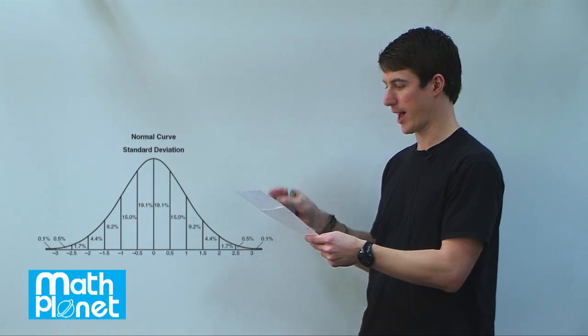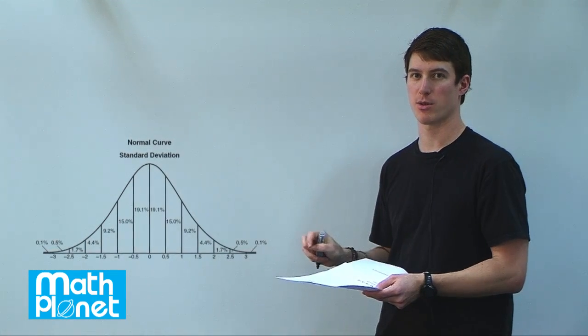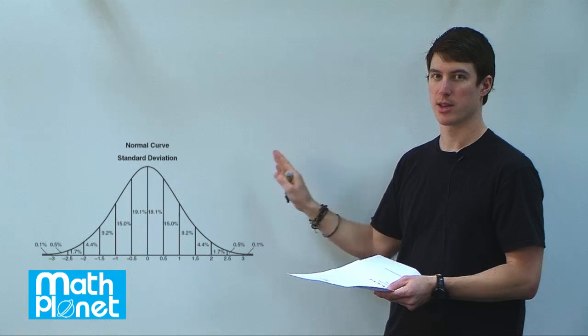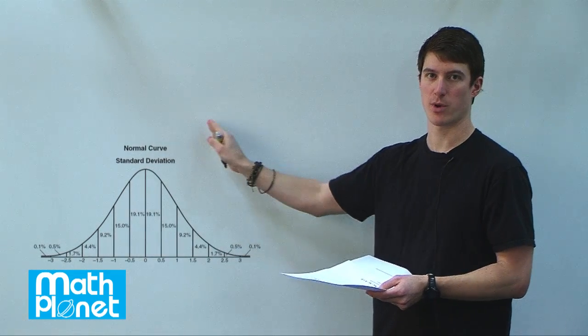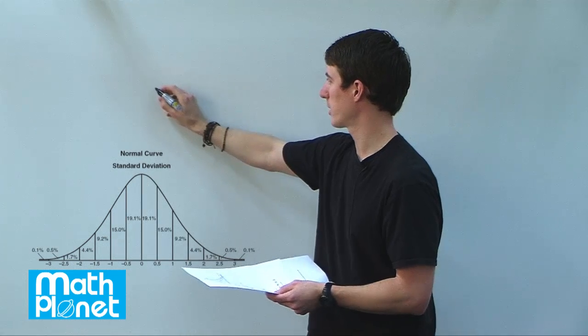If we look at the percentages in each segment, one half standard deviation away from the mean, starting at two standard deviations away from the mean and adding them up, we're going to get this sum here.